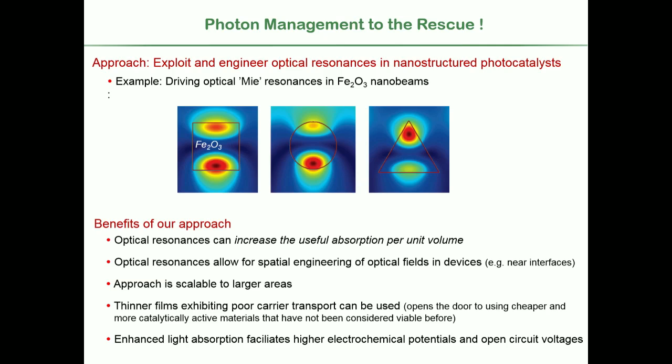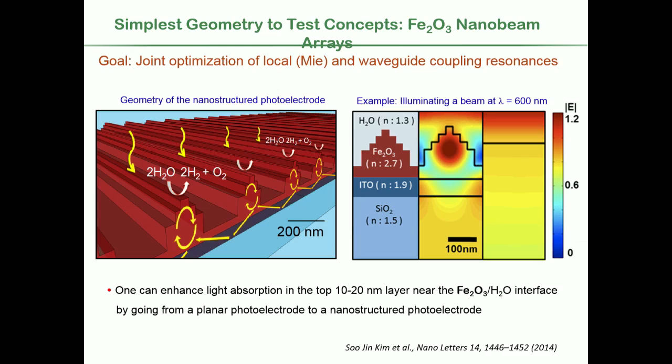We could make beams of iron oxide, rust. If we can shape them in different ways, then not only can we resonate light inside to boost the overall light intensity and absorption per unit volume, but we can also shape and engineer where the light fields are the strongest, hopefully right near interfaces of the iron oxide and the water, so that the valuable photo-generated carriers can make it out. So here's one, I guess, short version of this story.